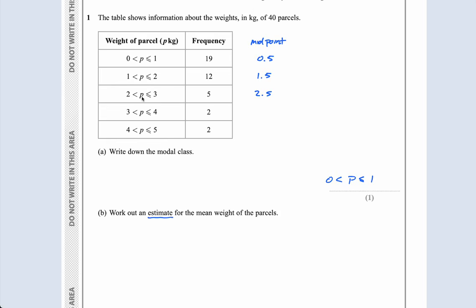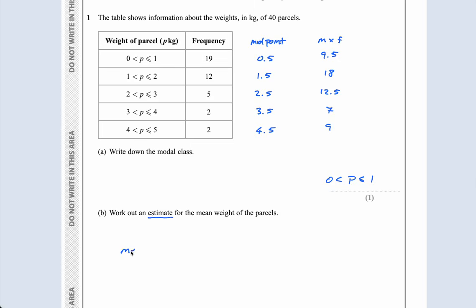Now, if the numbers are more complicated, guys, you just add them. 2 plus 3 and divide by 2. 3 plus 4 and divide by 2. And 4 plus 5 divided by 2 is 4.5. Then we say, because we want to get a mean, we're going to have to multiply by the frequency, because this happens 19 times, this happens 12 times, this happens 5 times, etc. So I'm going to do another column. I'm going to call it M times F for midpoint times frequency, and I'm going to multiply these two. You can use your calculator. I'm going to do it in my head if I can. 9.5, this times this is 18, 5 times this is 12.5, 7 and 9.